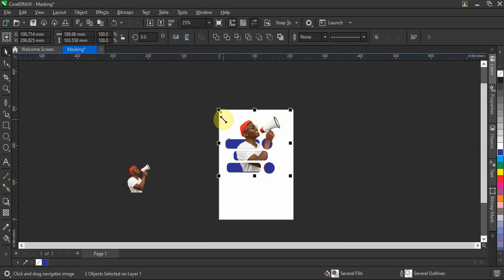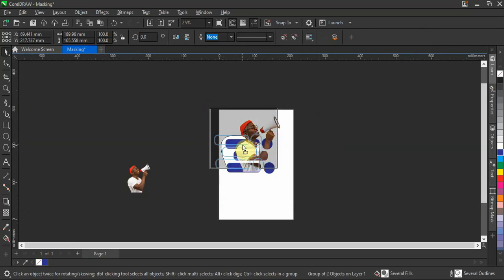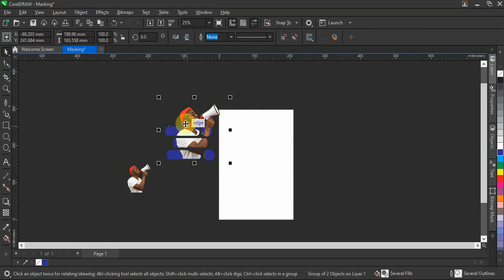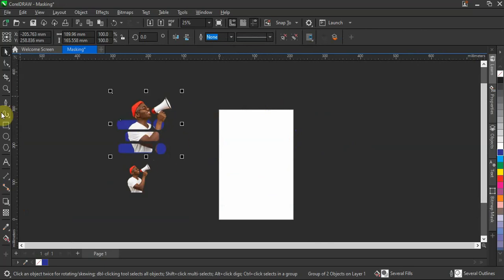So what you do next is just to make sure that you select all, or you can use Control A. So you can select all, then you press Control G to group them together, so they are no more separate stuff again.